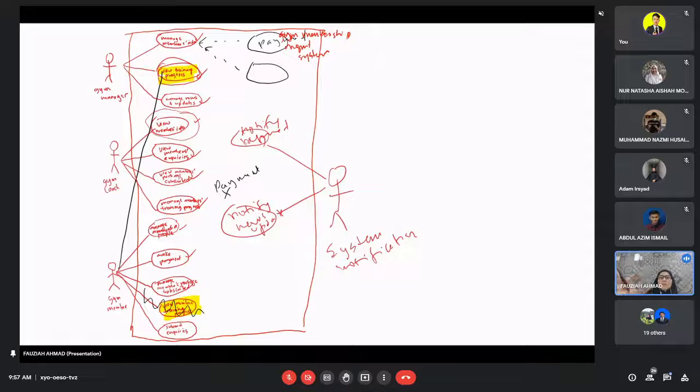Dia tak tunjuk struktur, tapi dia menunjukkan apa user boleh accomplish daripada sistem tersebut. So this is based from the perspective of a user. You describe a system functionality and how the system accommodate user punya activities. Right? Dia tak tunjuk struktur, dia cuma tunjuk accomplishment of the task.